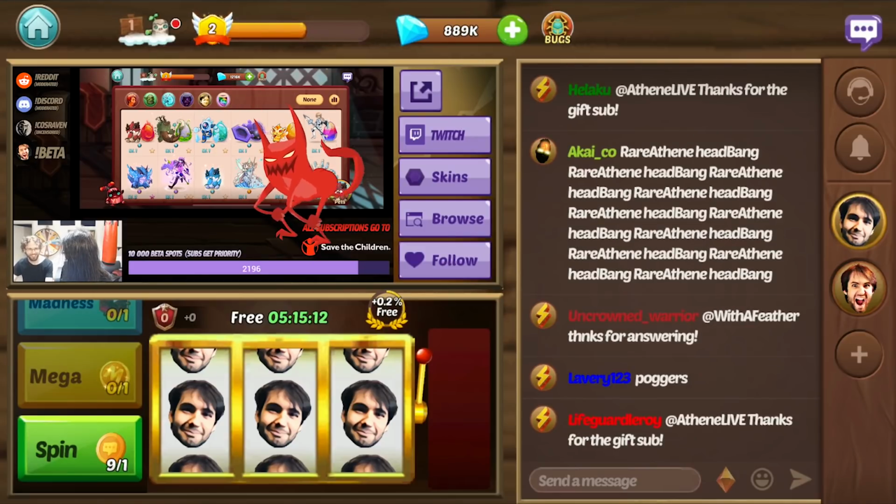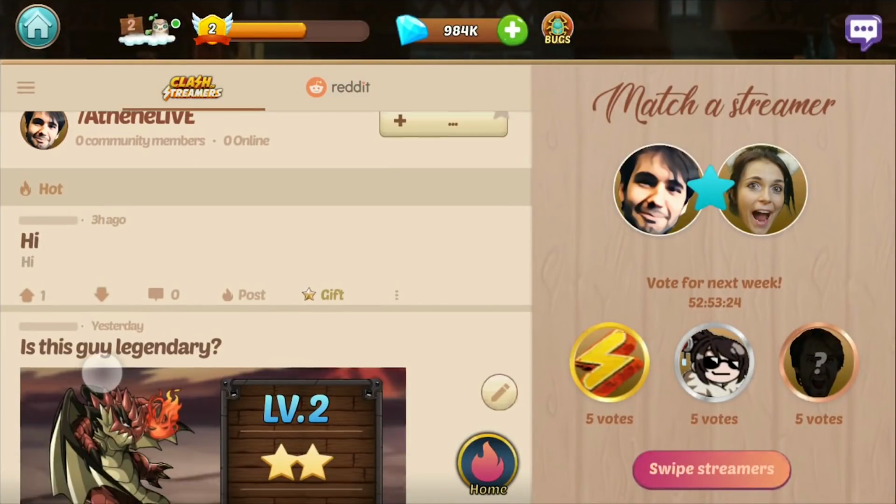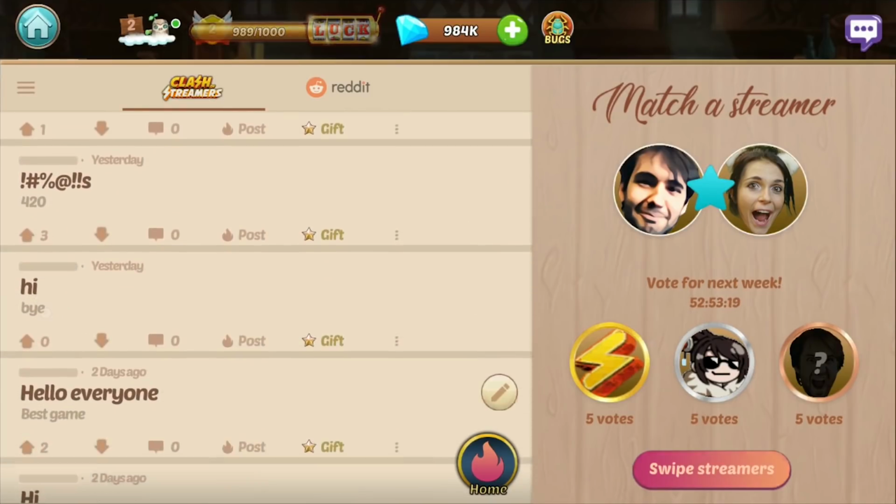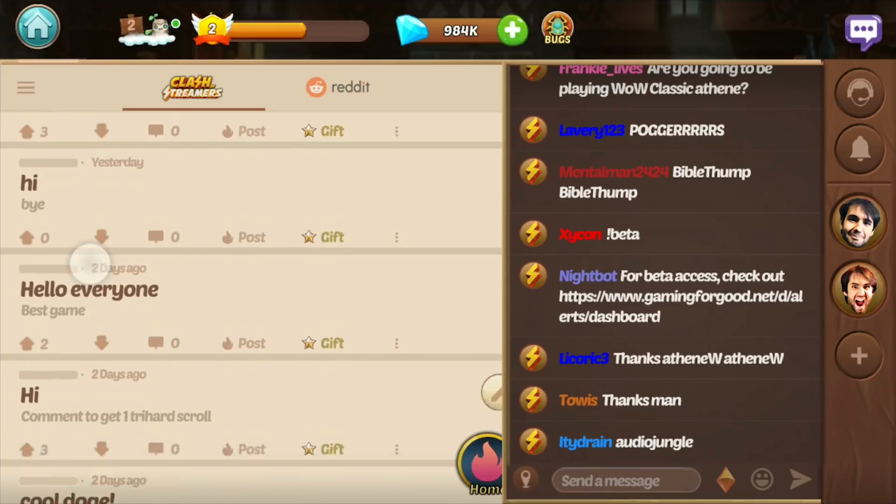Players and communities can show off their most impressive heroes or pets and discuss stuff with each other in the Reddit-like building, Hot Stories. Community members can also communicate with each other through text as well as voice chat.